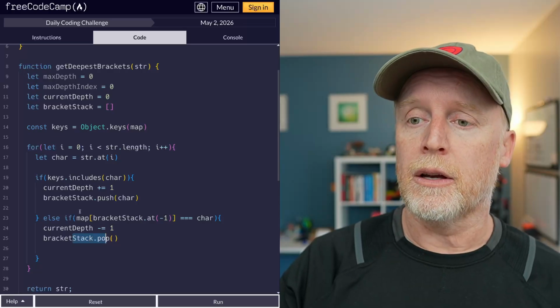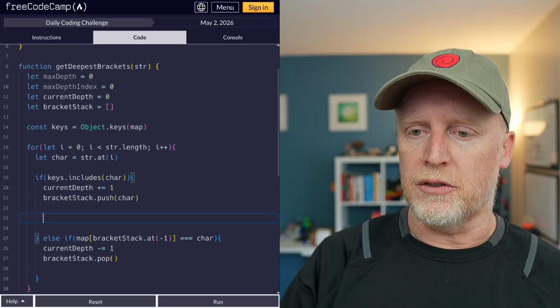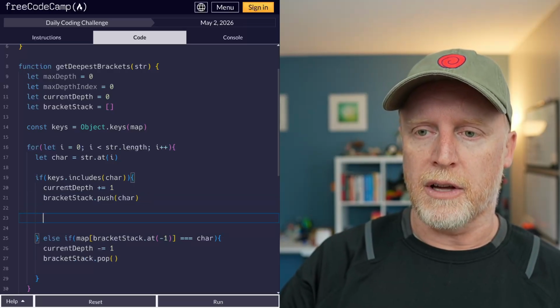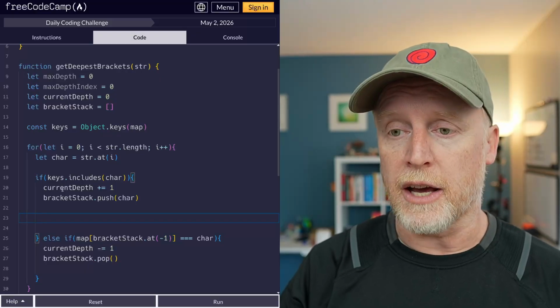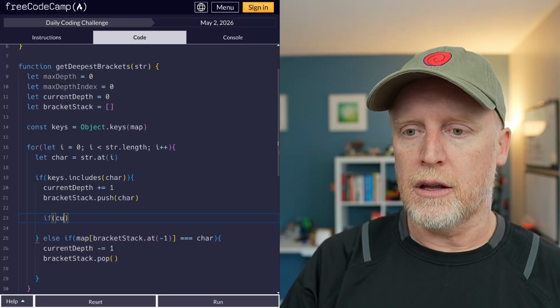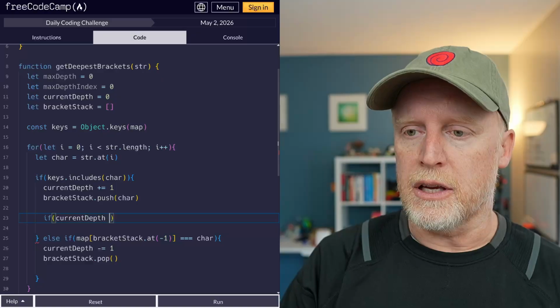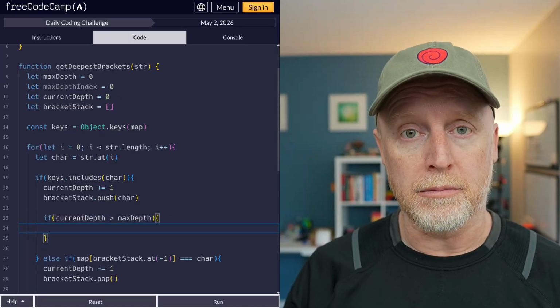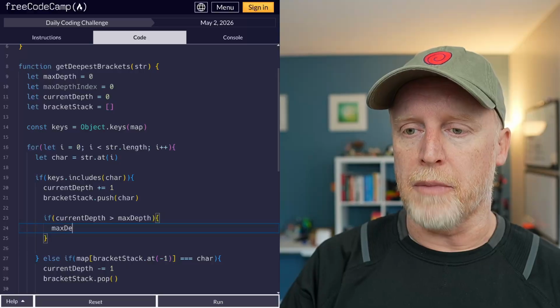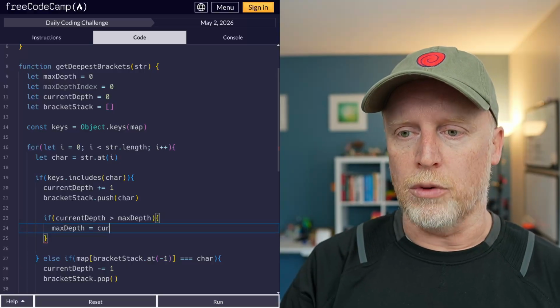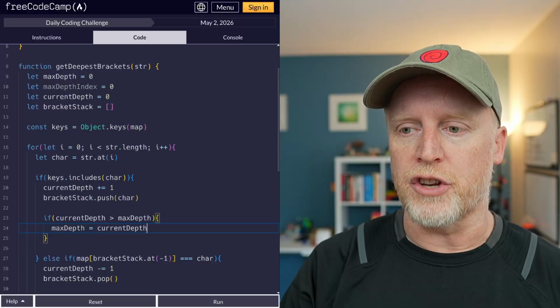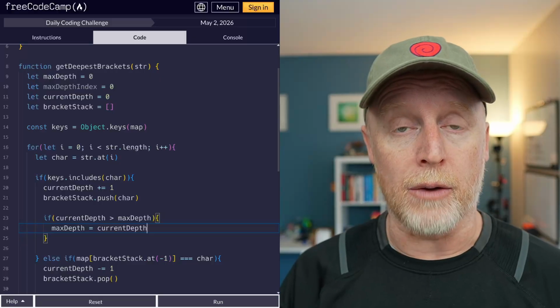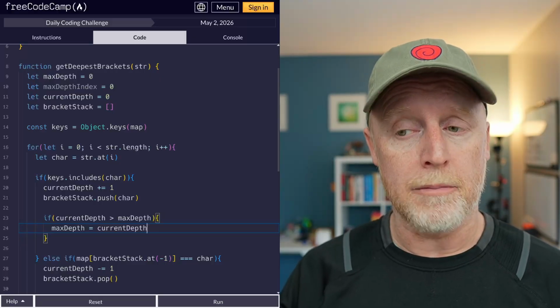Okay. The other part of this is a conditional inside of the keys conditional. So if current depth is greater than max depth, then do stuff. Okay. The first step is max depth needs to be equal to current depth. We've reached a new depth and we want to capture that, okay?